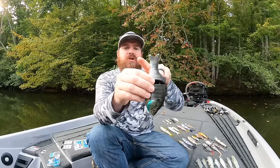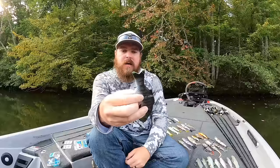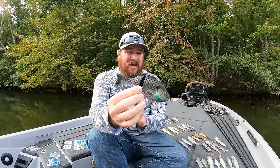And you can change out tails on these baits as well. You have options in the different tail styles. And I mean, they have some that are pretty wild that make the bait do some different things. But just the stock tail on this bait is awesome.